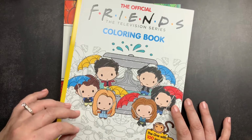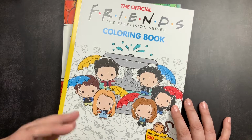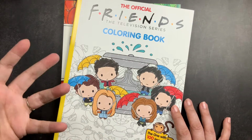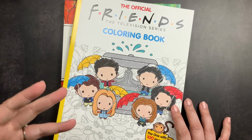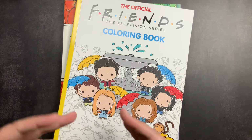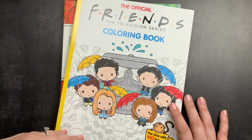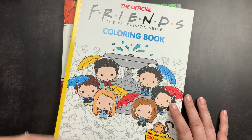But as much as I love her coloring books, there's a lot of detail in them, and sometimes I want to color like I did when I was a kid. I want to just have fun and color in nice big spaces with a crayon or a marker and not worry about the pretty paper and the beautiful details, and just kind of relax, veg out, and color while watching a movie. But finding a coloring book that I like, that's my aesthetic, that isn't a kid's coloring book on the really crummy paper is kind of hard.